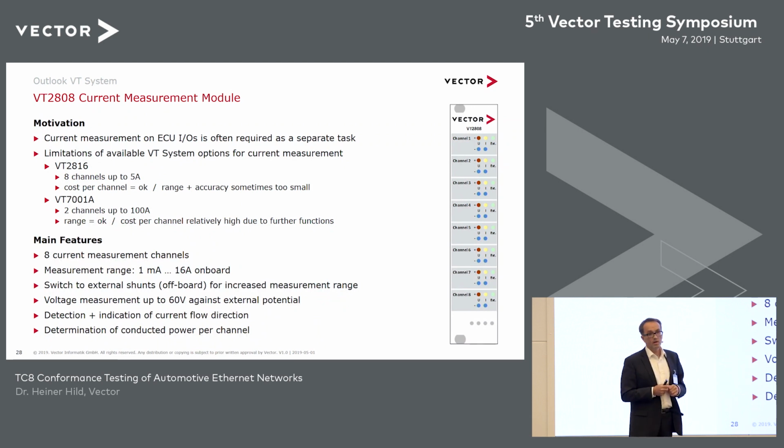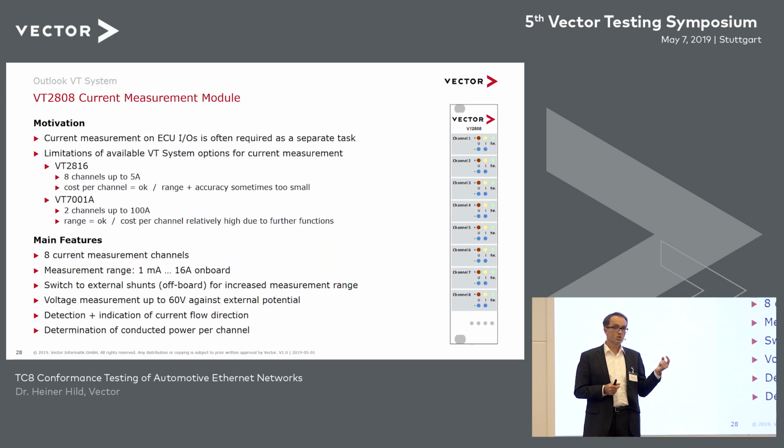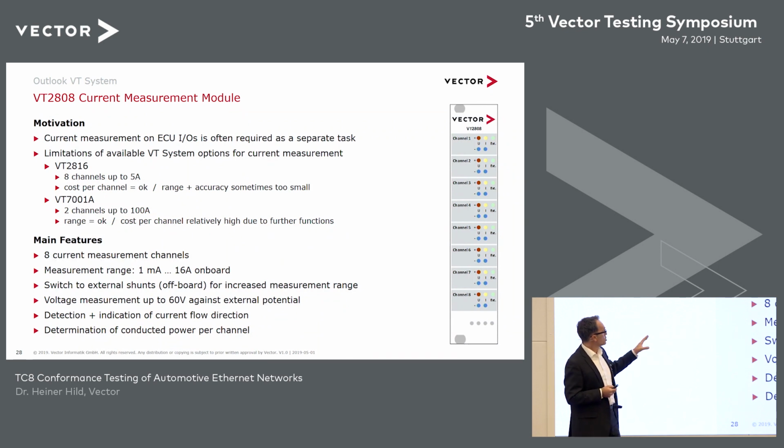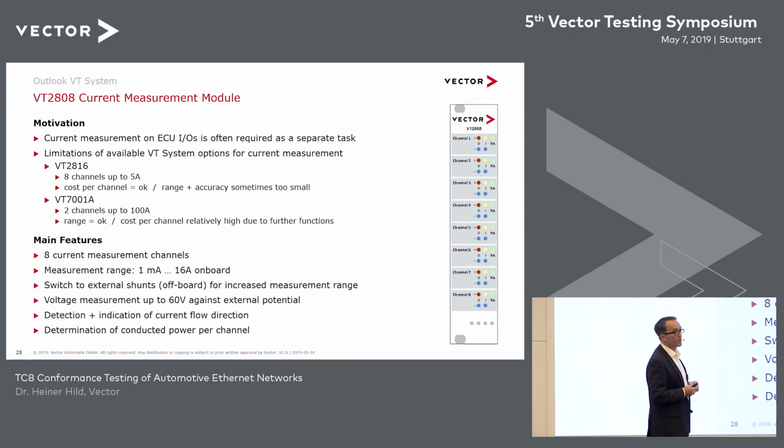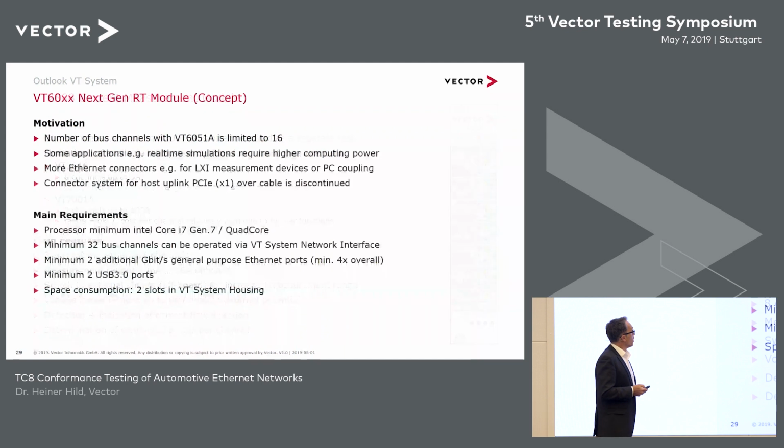And if the 16 amps are not sufficient, then additionally through a sense access, we can apply additional cabinet voltage. So if you've got higher currents, then you can use a sense access and you can then get the current into automation. We believe that this is a meaningful addition to the portfolio that we're having. Technically, it's between the 2816 current measurement range and the 7001 in terms of current measurements.